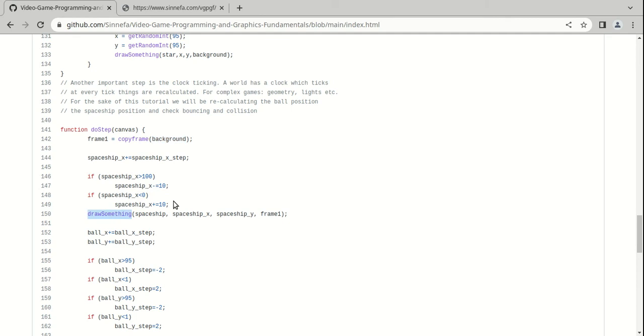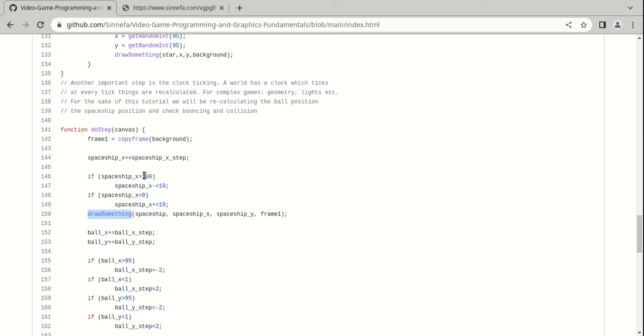But here is the first interesting thing about developing video games, because you want things to obey some rules. Most of the time it's pure physics, but you can do whatever you want. But in this case, it's very, very simple. We just don't want the spaceship to go outside of the box that we defined.